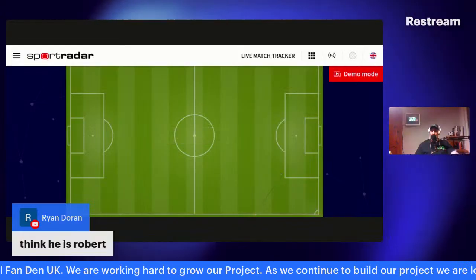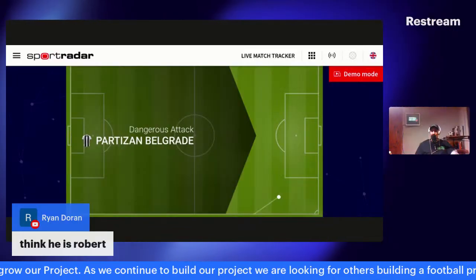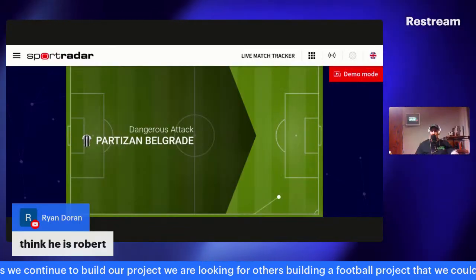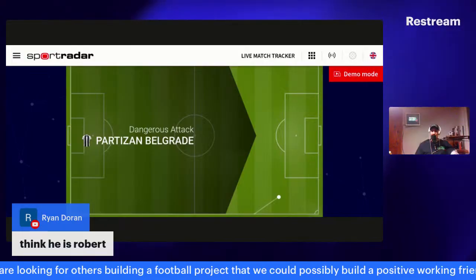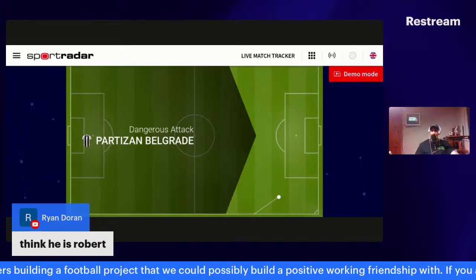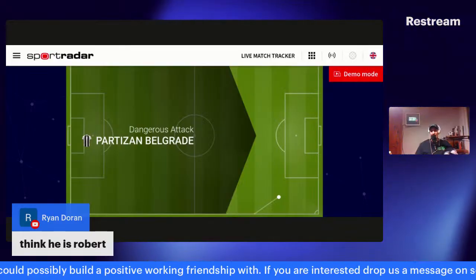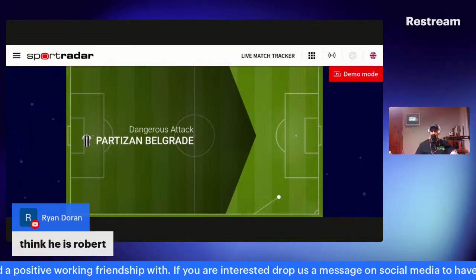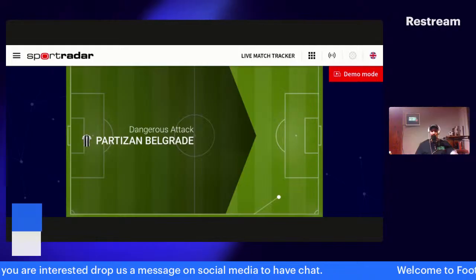Now the ball crossed in here for Hibs as it's headed up into the air. Ball knocked on there as Hibs managed to get it down, but trying to play it in as now Hibs taking it to the byline. Ball crossed in, it's deep towards the back post, but takes a deflection, and the referee has blown up. I think he's given the offside there. So yeah, he is playing, guys.